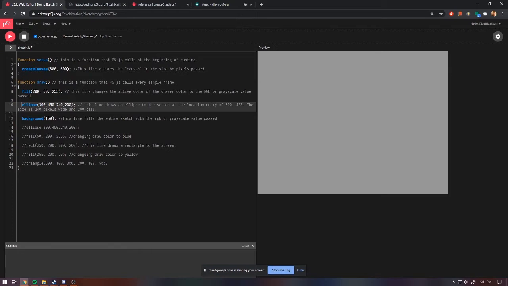So what's happening here, every line of code is happening in sequence. And this line that fills the entire sketch in is happening after the ellipse. So I've got the exact same line of code right here after it. I'll just uncomment that one, and you'll see what it does here. So now I'm setting the fill color, I'm calling background, which is filling in all this gray, and then I'm drawing an ellipse. So let's do some other shapes.